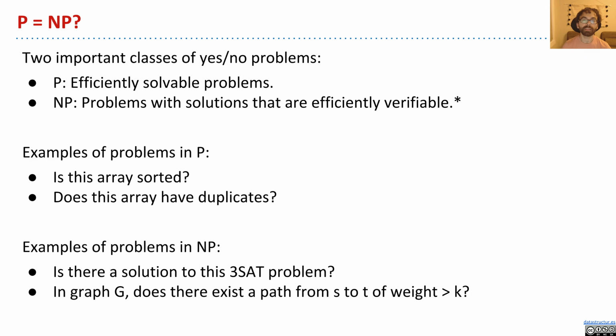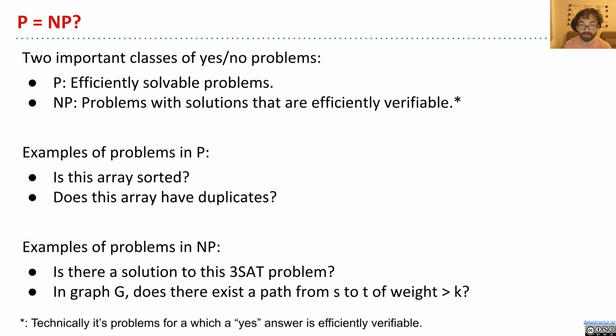Now, the reason I'm calling this an efficiently verifiable problem is that if you give me a solution to it, I can very quickly check. You give me a path, I just add up all the weights of the edges and I find, okay, yeah, you're right. That weight is greater than K. So it's in that sense that I mean it is efficiently verifiable. Or for 3-sat, you give me an assignment to the variables that says that the 3-sat problem is true. I plug them in, I see if the answer is actually true, and there you go.